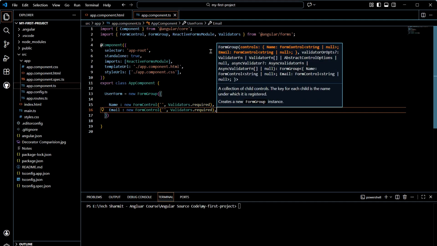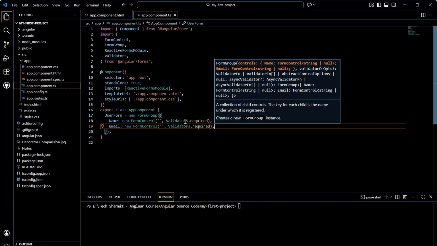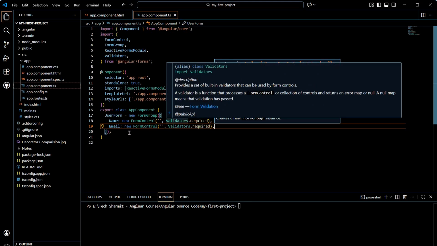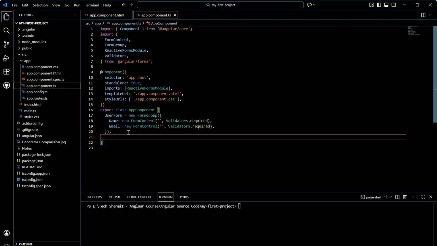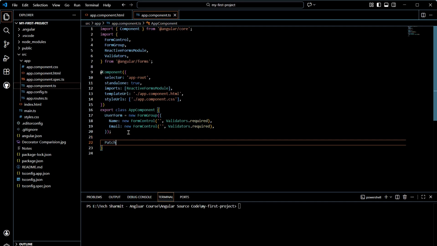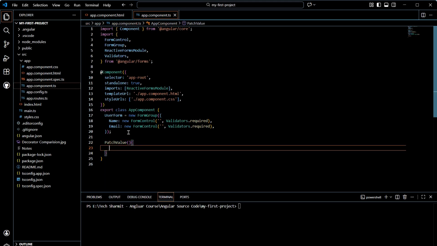I think this part you already know, because we did the same thing with setValue also, right? After this, we will define one method which will help us to patch the value. I will give the name patchValue, opening closing parenthesis, curly braces.